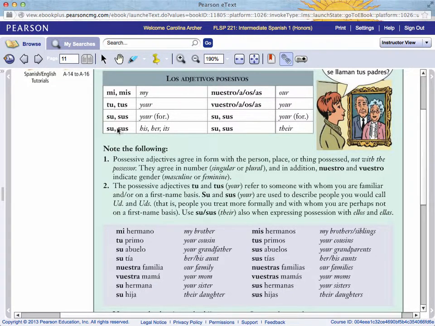The same thing with he and she and it, okay? Él and ella, okay? If I'm talking about her aunt, I'm going to say su tía. But if it's more than one, I'm going to say sus tías, okay? Now with nuestro, you have to take into consideration if what is possessed is singular or plural and masculine or feminine, okay? So nuestra familia, our family, or nuestras familias, our families, okay? What is being possessed is plural. Or we can say nuestro hermano, our brother, or nuestros hermanos, our brothers.